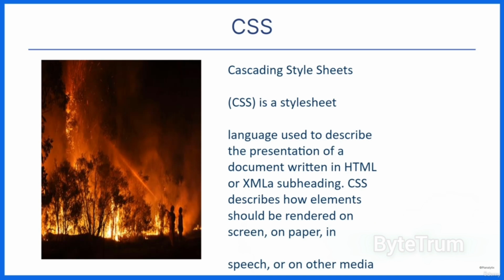So this is React.js. The next is CSS, and this is a style sheet language used to describe the presentation of a document written in HTML or XML. So basically, CSS describes how elements should be rendered on screen, on paper, in speech, or on other media. So CSS in our web is basically used for designing the whole application. We'll be using CSS for designing the whole web app.